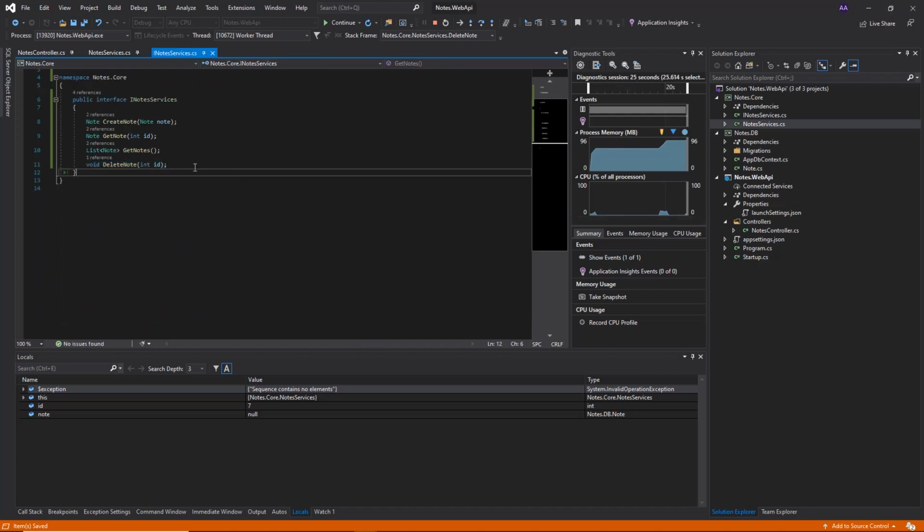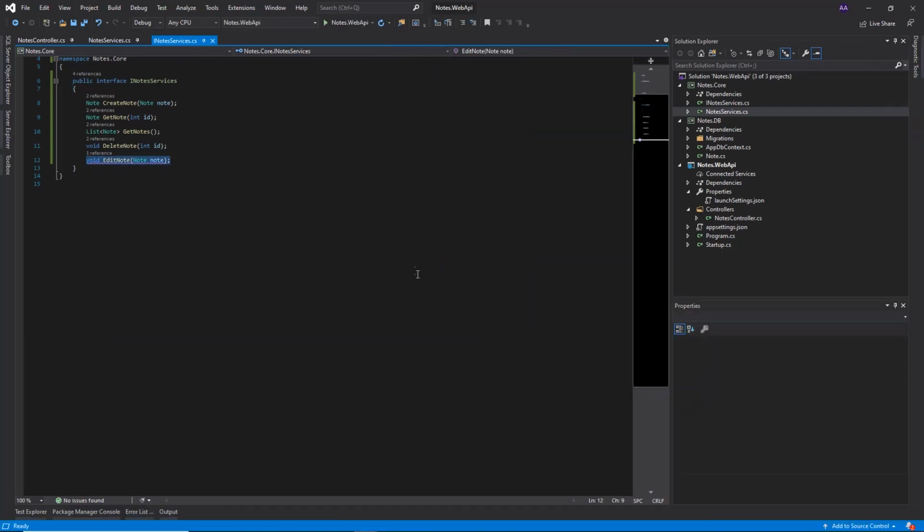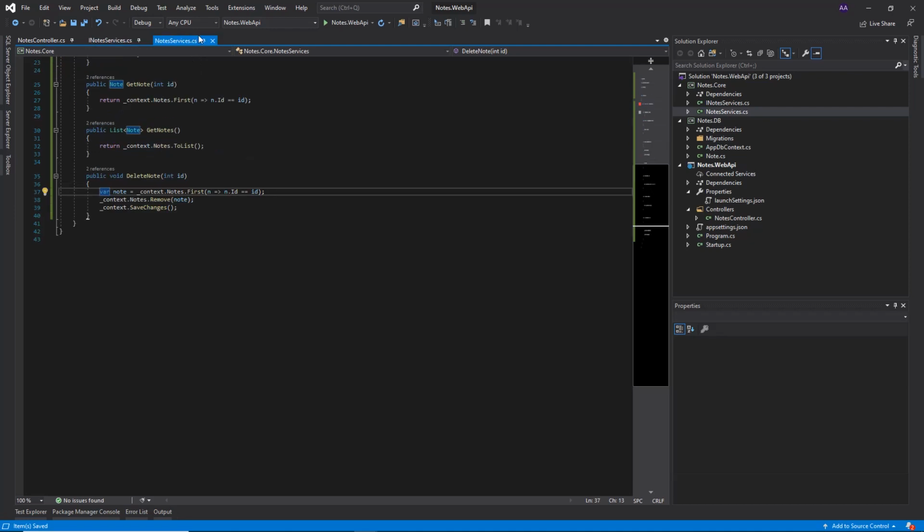So let's go here. Yeah, it's fine. We don't need to return it. EditNote, and it takes a note. Copy this guy, and then we stop the project too. That's why you see that purple line, meaning changes are not taken into account.